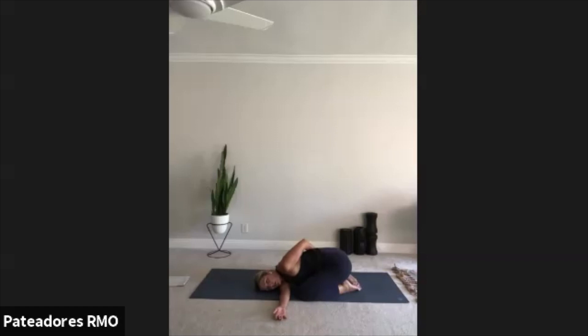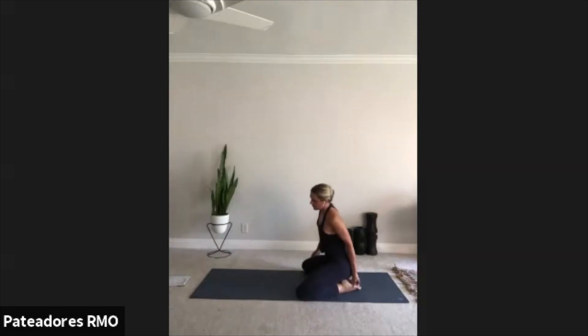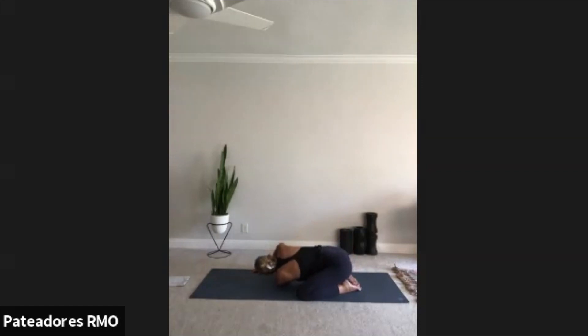Feel free to close your eyes and just notice what's going on inside the body. Notice how you're feeling. Take a mental scan — noticing how you're feeling now compared to when you started class. One more deep breath. Slowly plant that left hand and come on up. Let's switch — send your left arm under. Same thing with that right hand — whatever you did on the other side, do the same thing here. Honoring that balance. Feeling that gentle twist in the spine, that stretch in the shoulders. Just letting yourself be. Close your eyes, deep breaths into the belly.